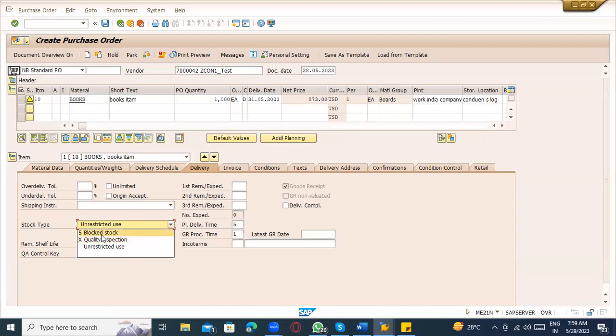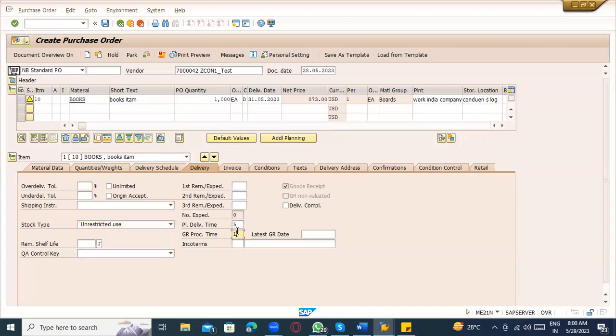Okay. Same way in the block stock also. If you find something blocked, these materials should always go to block stock. Once we do some analysis and reprocessing, then we can move it to our unrestricted stock. In that case, you can put it in the block stock. So basically, we have three types of stock type: unrestricted, quality, and block. Okay, clear? Is it clear? Yeah. Okay, any question? No, as of now. Okay.